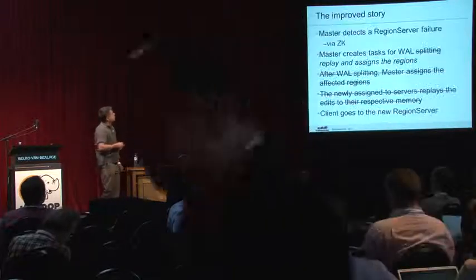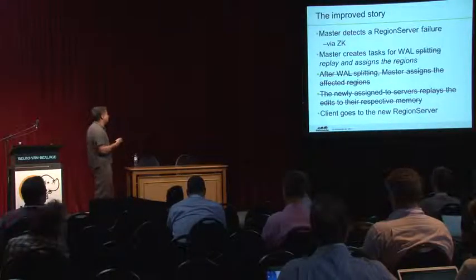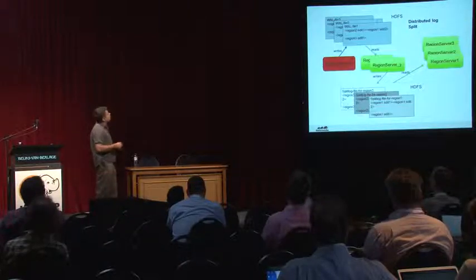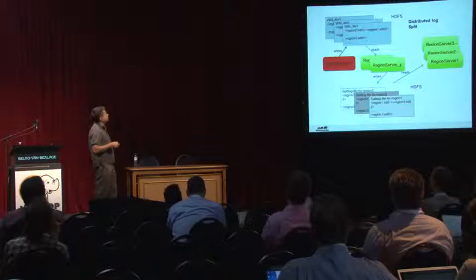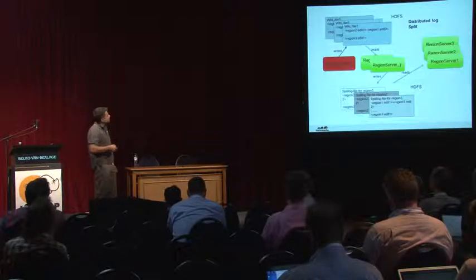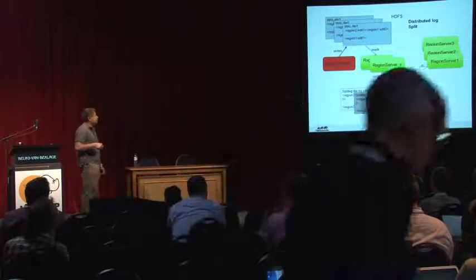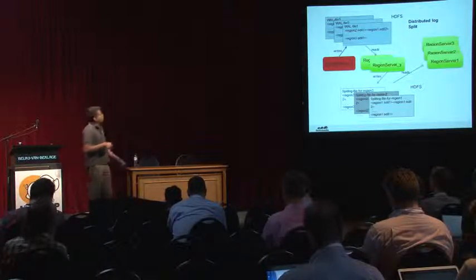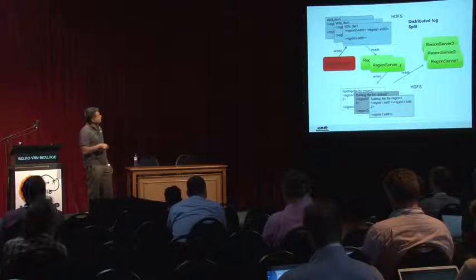So after that, what we did is that we kind of improved the situation, right? If you notice here, there are writes going to HDFS when the region server was running, and there are reads coming out of HDFS when the regions are getting recovered. And these region servers are creating new files on the HDFS, and then they are getting read back by the newly assigned region servers, right? So there is a lot of I/O happening on the HDFS when this is happening. So we thought, okay, this can be optimized.